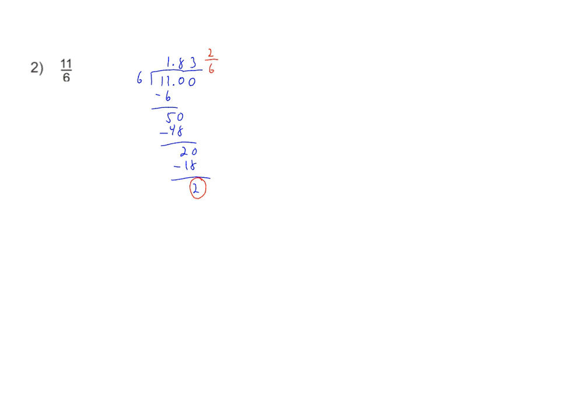So where am I at right now? I'm at 1.83 and 1/3. How do you change that to a percent? Again, you multiply it times 100%, or do the shortcut, move the decimal point 2 places to the right. So this one is going to end up being 183 and 1/3. And remember, whenever you multiply by 100% or move the decimal point 2 places to the right, you include the percent symbol. 183 and 1/3%.